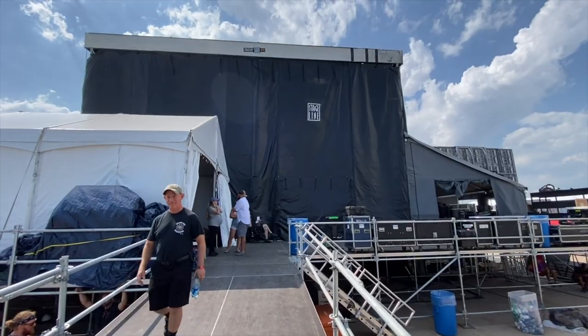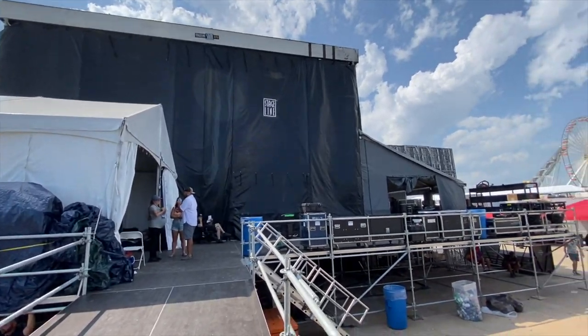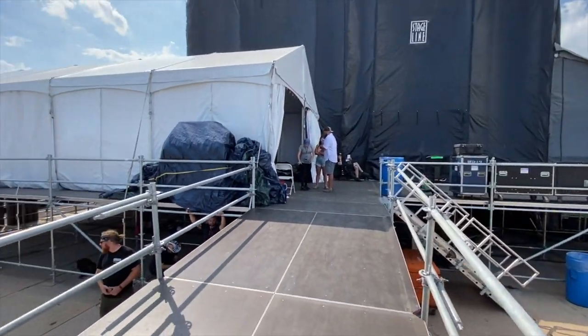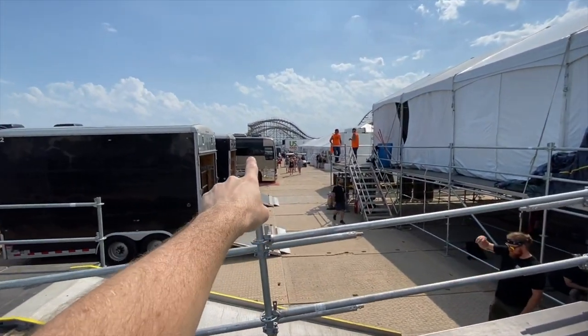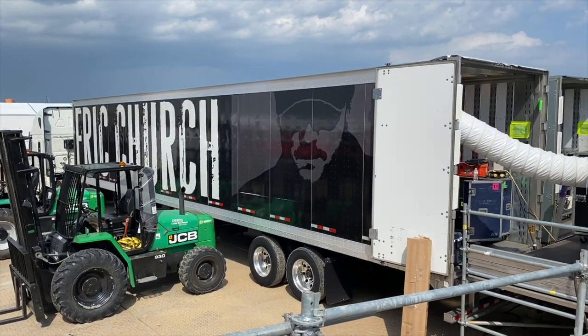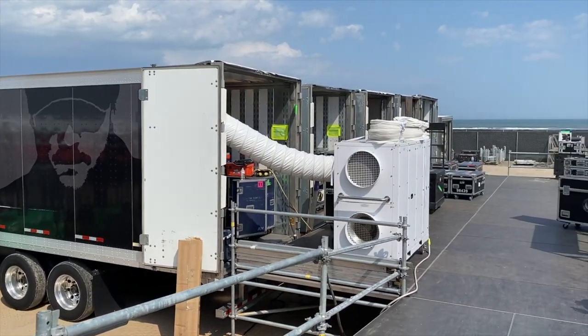We're gonna start over here, make our way on stage, and then give you guys some of the behind-the-scenes things that you would never see before. Now we're not going on stage right away, but let me share with you a few different things. Over here is where they enter on the stage. On the left-hand side, those are the tour buses where they stay. And these are the trucks that the instruments come in on — and there's something I didn't know that I think is pretty interesting. Take a listen.